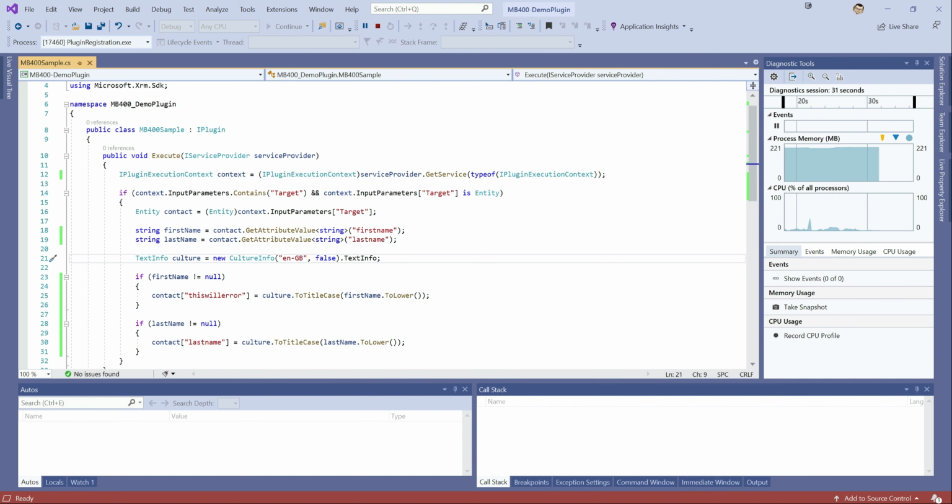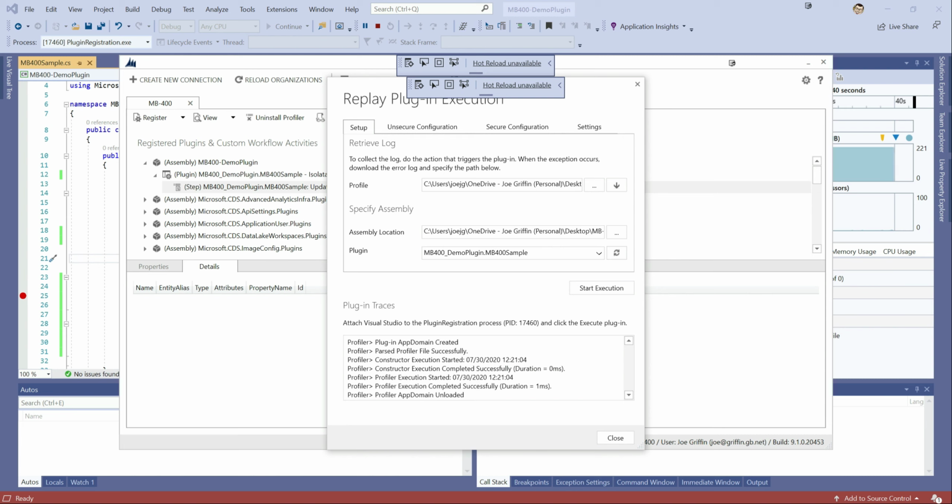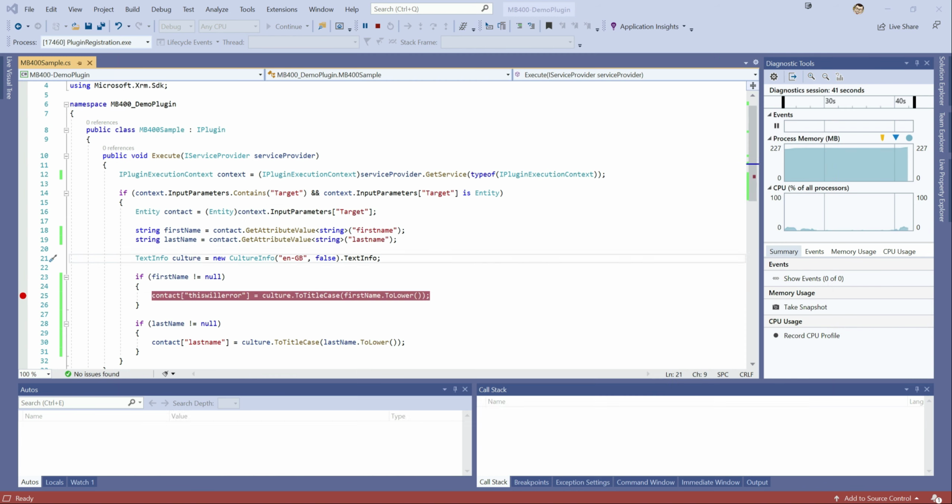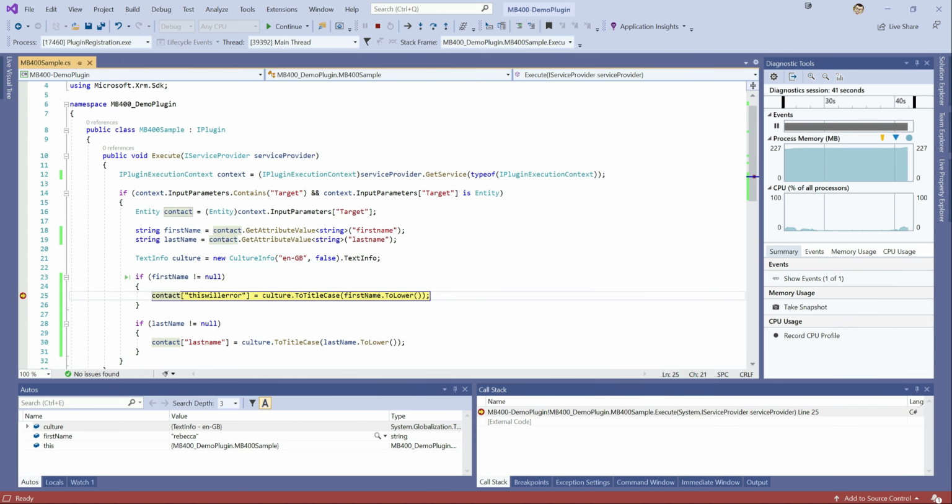So in order to do our breakpoints, we just click on the appropriate areas. So what I'm going to do is I'm just going to click on that there. That's the bit we're most interested in from a debugging standpoint. So now when I click start execution, it chucks me straight out into Visual Studio as soon as it hits that particular breakpoint. And here we can start to dive in and see a bit more detail about what's going on here.